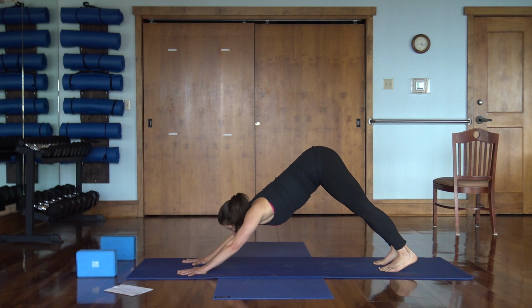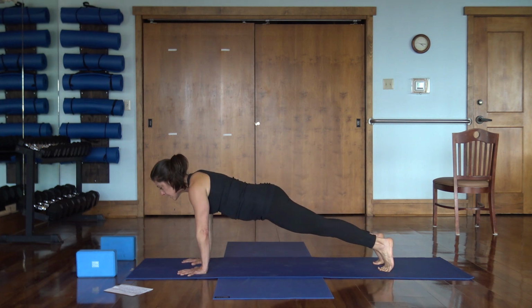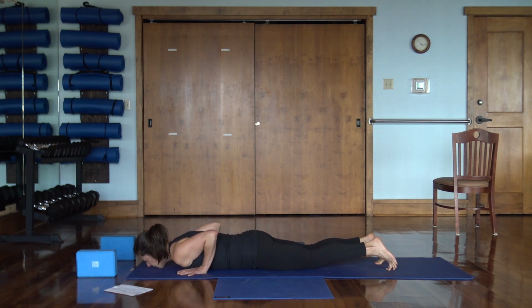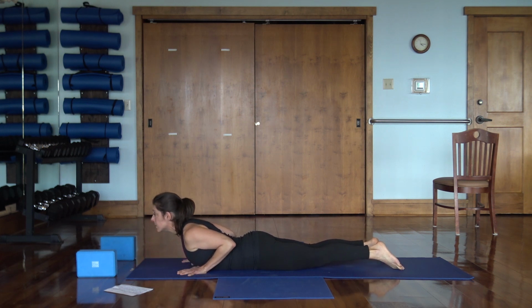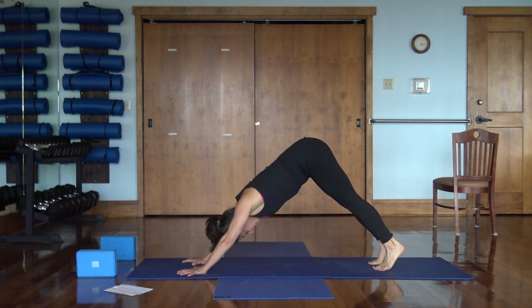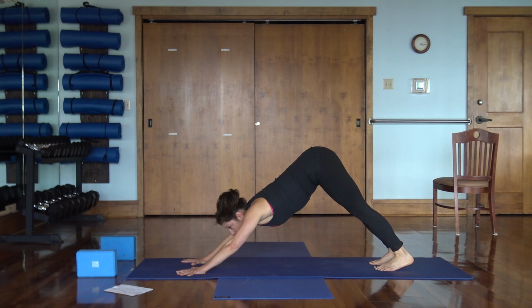One more time, let's try that again. Inhale, lengthen all the way up, high plank. Exhale, lower yourself all the way down. Hug into the rib cage with your inner biceps. Unfurl your toes. Inhale, come up for cobra. Exhale, curl your toes under, push yourself up. Lift those hips, downward facing dog. Breathing here.